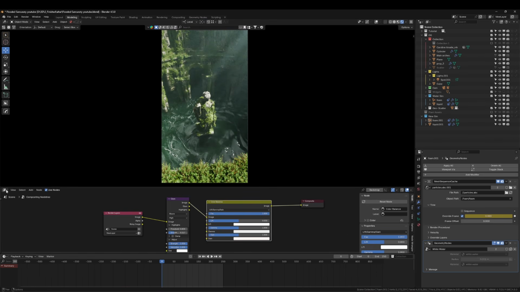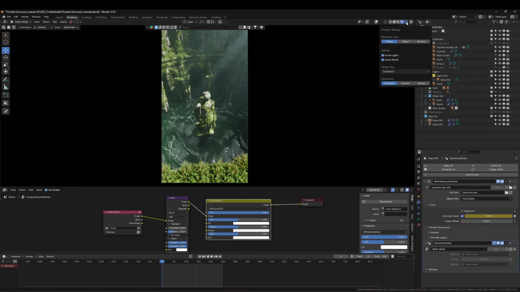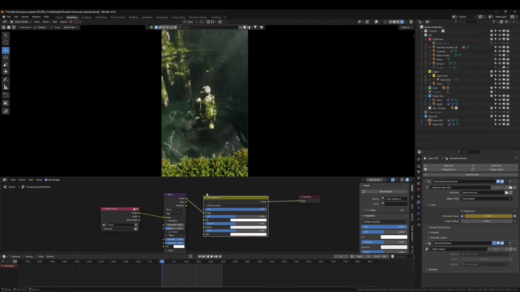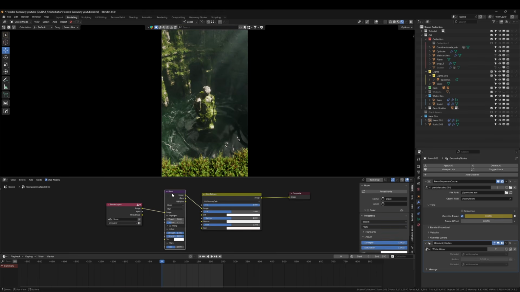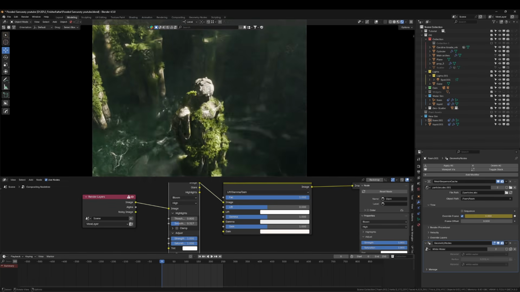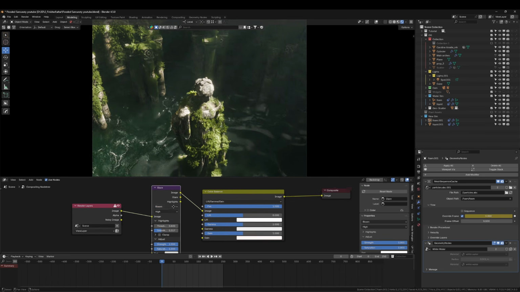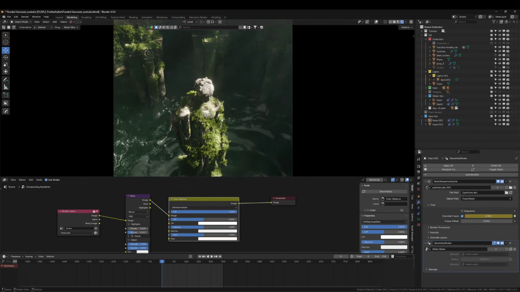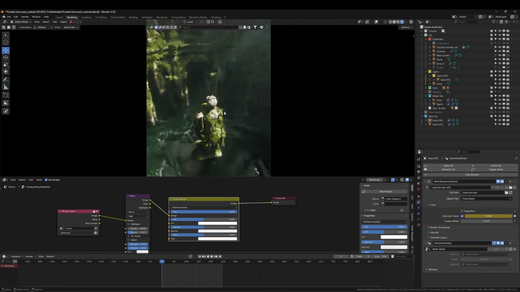In the compositor I added 2 nodes, and then under the viewport shading, turn on the compositor to always or camera. In this case, it doesn't matter. I just do always now. And this is the last step I did before rendering out the whole scene. One is a glare node, and this glare node just gives us these nice glowing highlights. This is really nice. I'm a really big fan of this glare node. Set to bloom.